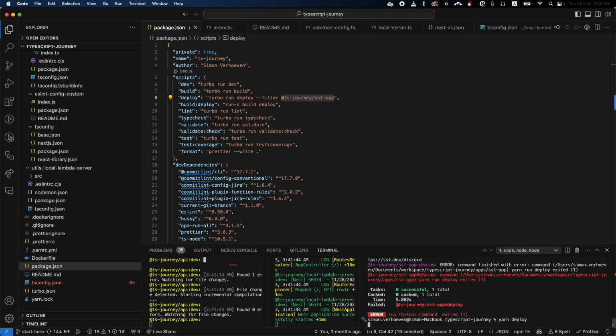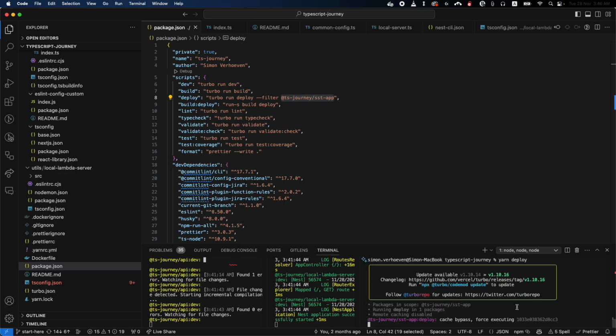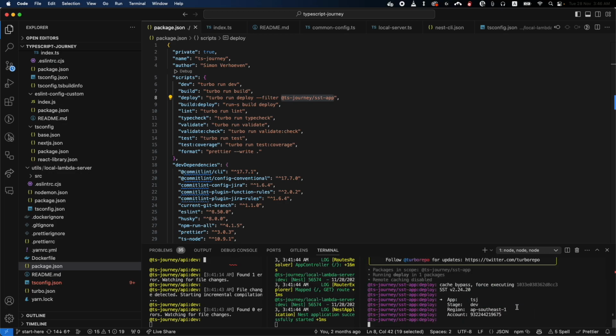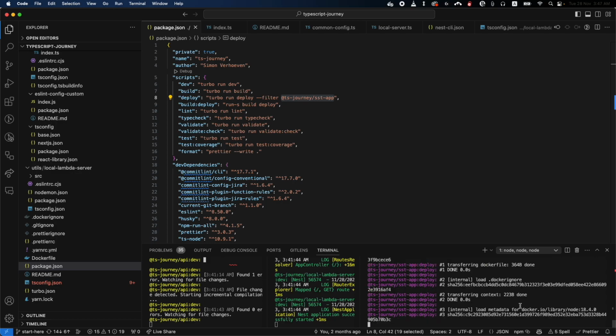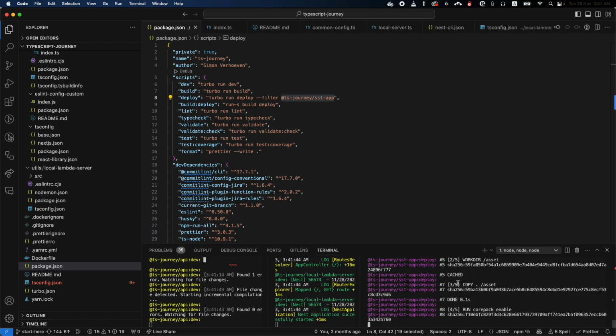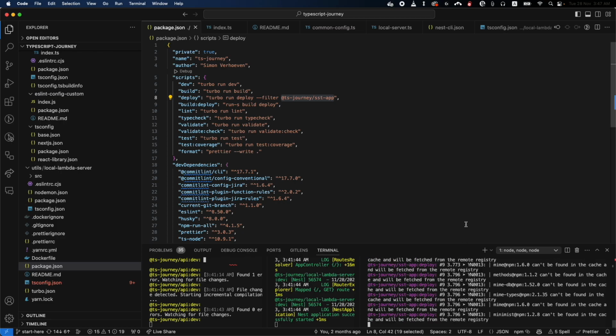So Docker is running. It's going to now build the API. Sorry, it's going to use Docker to make sure that all of the assets that need to be deployed are in one place.